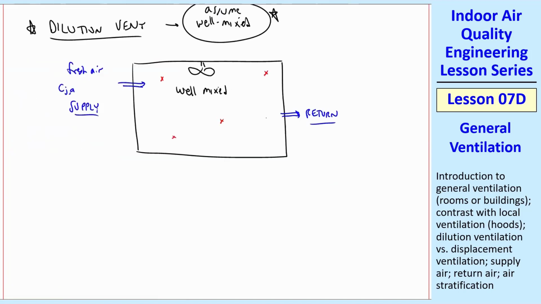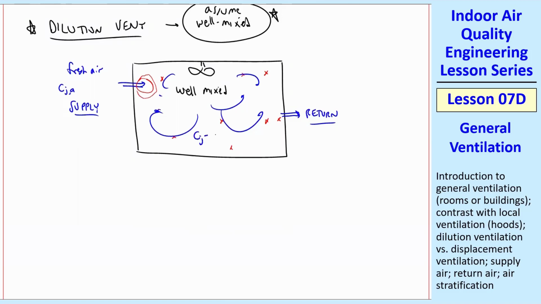If I measure CJ any place in this room, including right at the exit. Now, it won't be true right at the inlet, so there'll be some region around the supply zone where obviously you have fresh air coming in. We kind of ignore that and assume that there's all these big eddies mixing things up, and once you're a little bit distance away from that supply inlet, everything is well mixed. I'll typically draw a fan to show that.